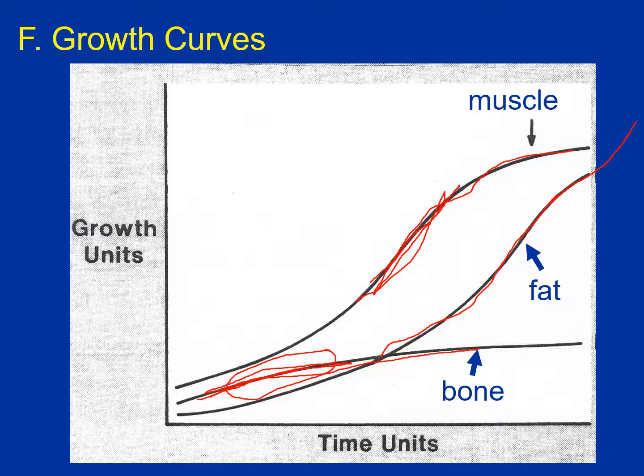As far as food-producing animals like pigs, we probably don't want to slaughter them out in this area. As that muscle starts to plateau, this area here would probably be a good time to send that pig or chicken or steer on to market.